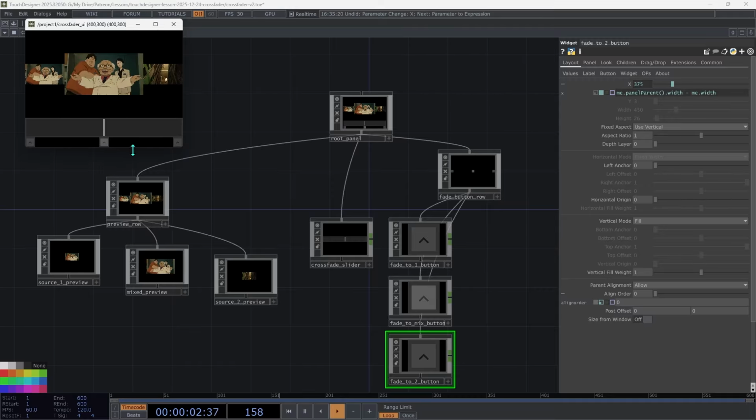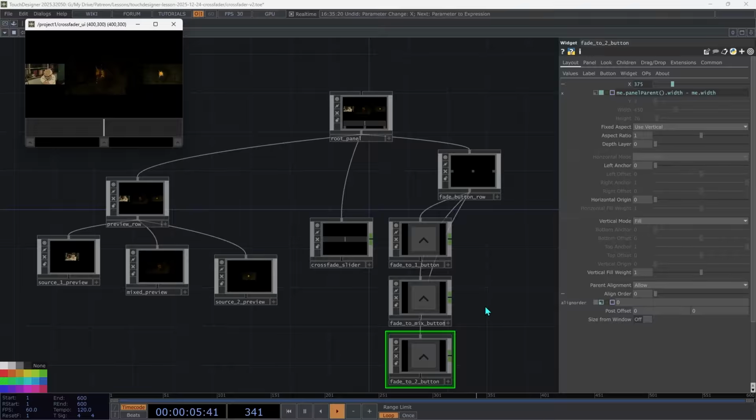So now we've got our buttons in the right place, and it's going to fade to whatever value we clicked there. Then you can also make a copy of this and include other ones for jump actions. I'm not going to cover that in this video just because it's going to make it really long, but if you want to, go for it. I will include that in the file download on Patreon though.